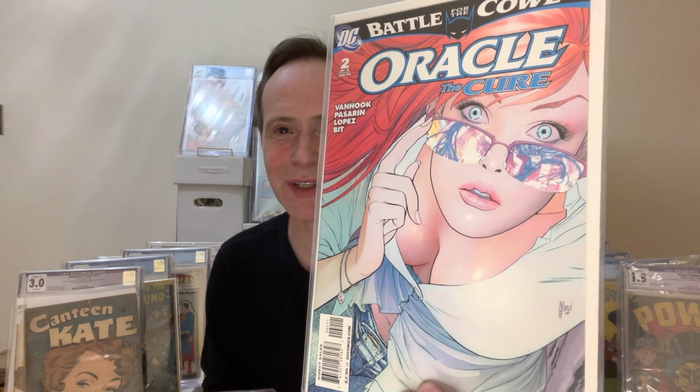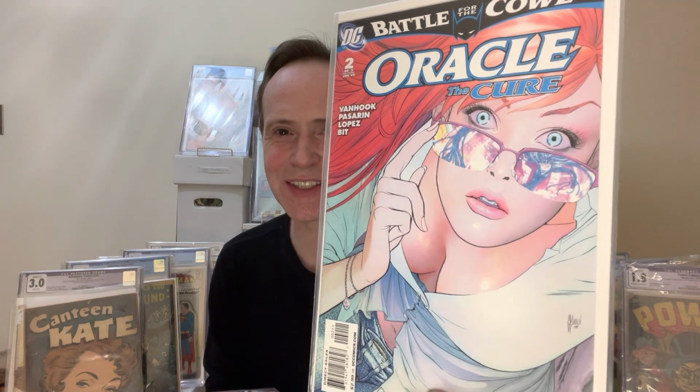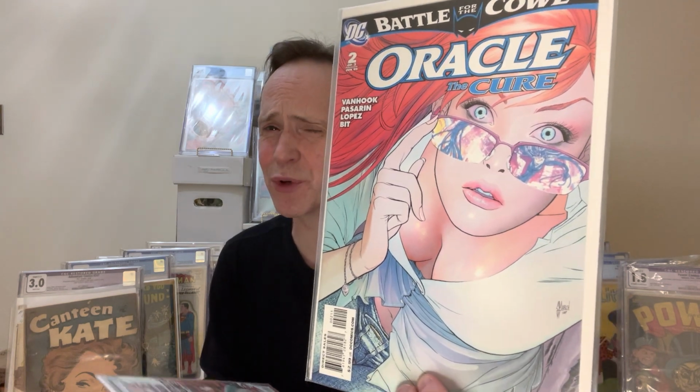So this is #1. #2, which I really like. I was actually excited by this one. I thought it was a really great cover. I like the sexiness, and also I like the reflection. I like reflection in glasses for some reason in comics. I think that's kind of cool. So this is #2 and #3. So I got 2 little sets for the price of 1, which was kind of nice. It wasn't really that expensive. So a very affordable key if you think about it, where he becomes Batman.